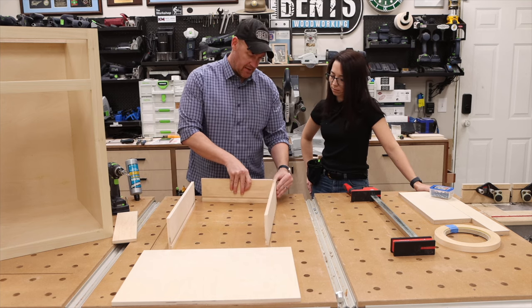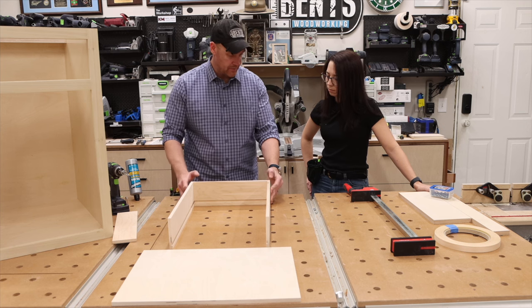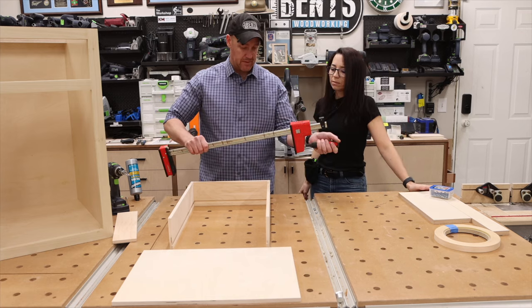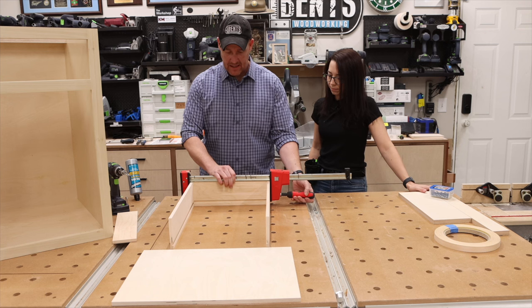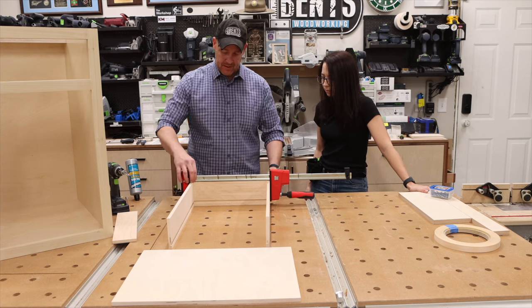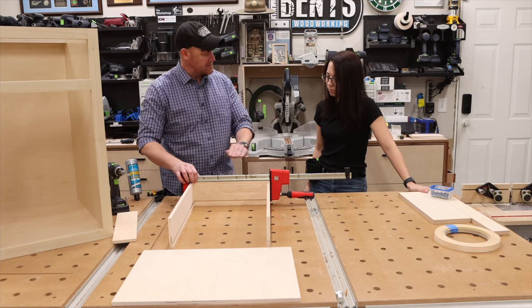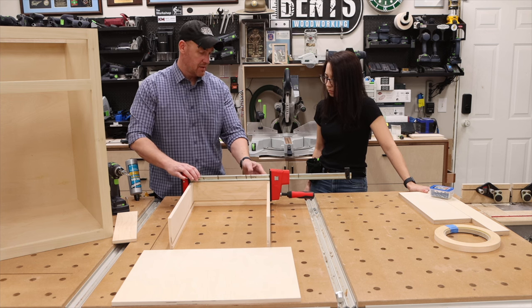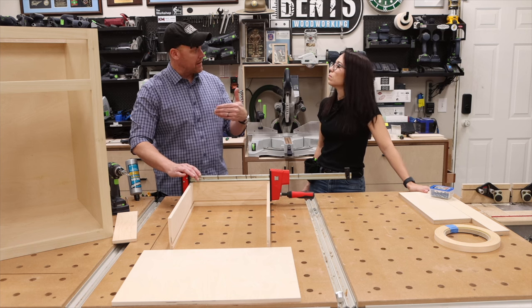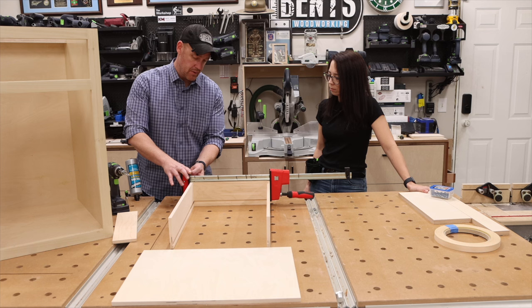Get this lined up as close as possible — we haven't clamped anything down yet. We want it nice and flush in the front. Grab that red parallel clamp — it's my favorite type of clamp. What I'm doing is using the bar to make everything level, same as when we were building the cabinet. Not only does this make sure everything is level across the top, but it also centers the clamping jaws on the material — so you don't get that board-tilting issue like we had before. That's more than enough pressure; you can see the glue squeeze out.